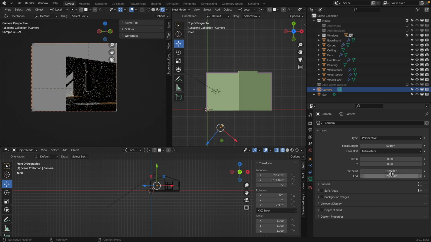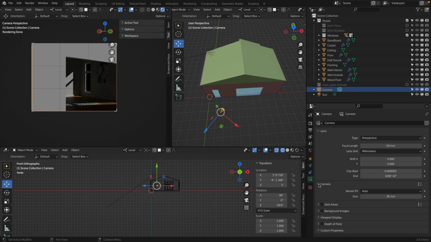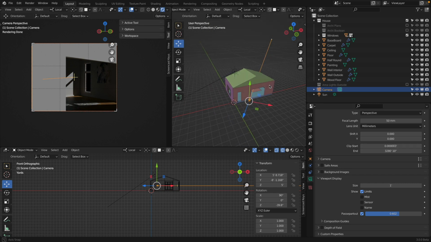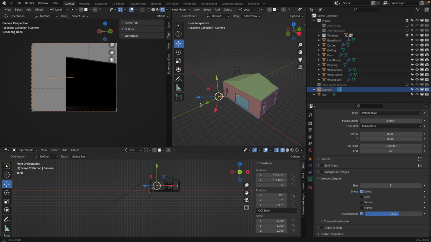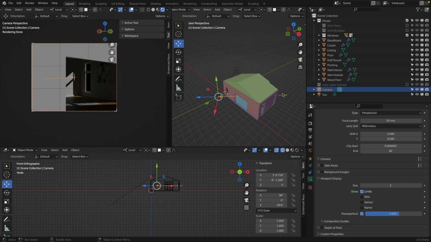So clip start, when I set this to 0, we see from here starting the outside. When we go to the camera and viewport display, yeah, limits. The limits is good. So you see this long line, and that is what the camera can see. So this is a clip start and clip end. This was a very handy tool when computers were very weak. We simply stopped showing stuff that was too far away, but we needed to have in the scene. So maybe 40 feet from the camera is good. But we start clipping.